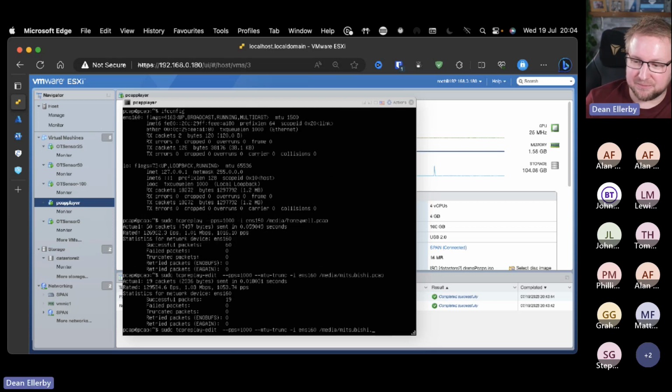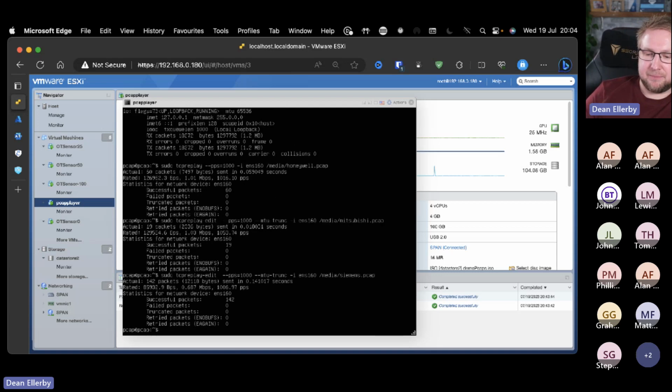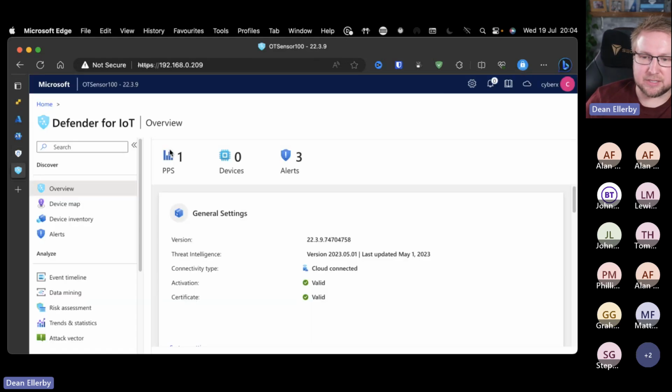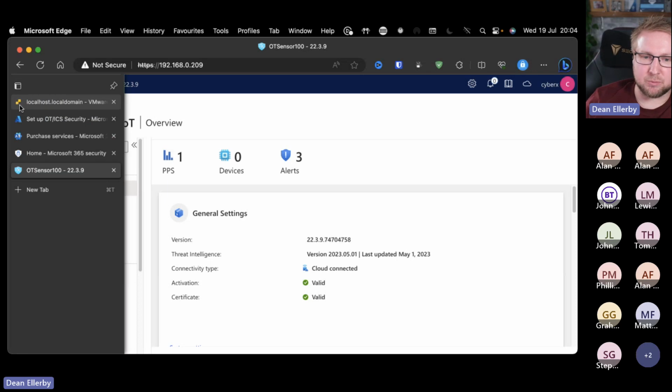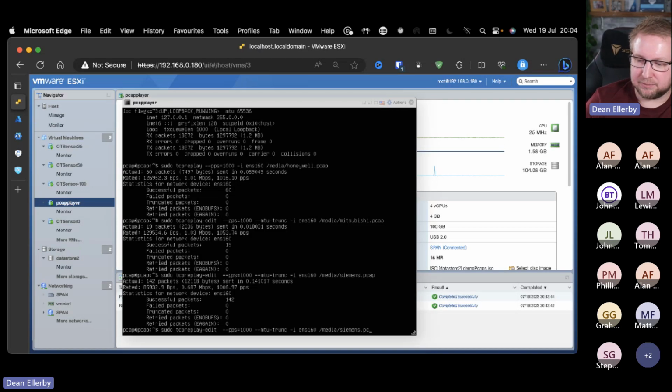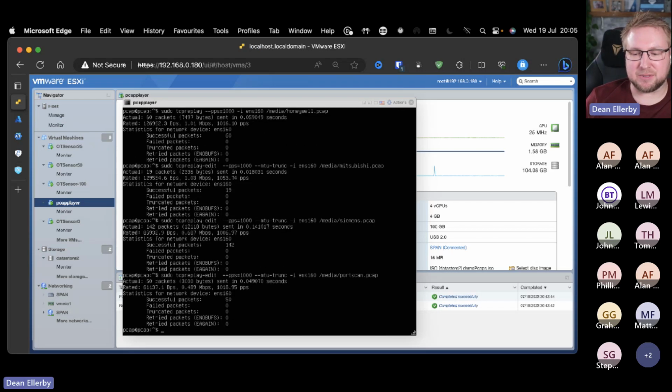Just sending some packets. And as I say, these were collected from a production facility. And right now, all we're doing is playing these over the wire as if they were being sent live. So the sensor, as you'll see in a second, is receiving these and will have picked up some devices and some alerts based on the stuff that we're doing. In fact, I will send one more, which is the port scan one. Oops. Because that will show you what happens when a port scan takes place.